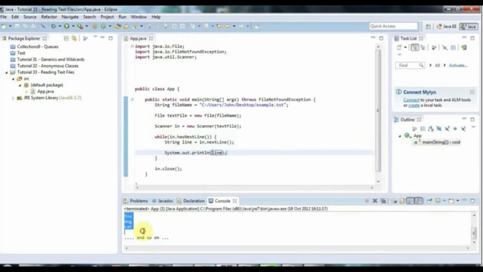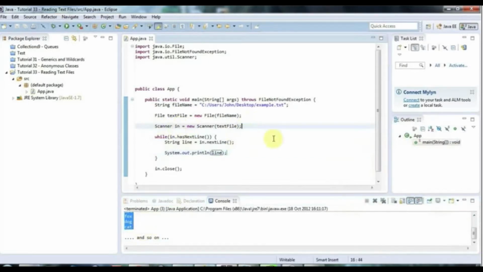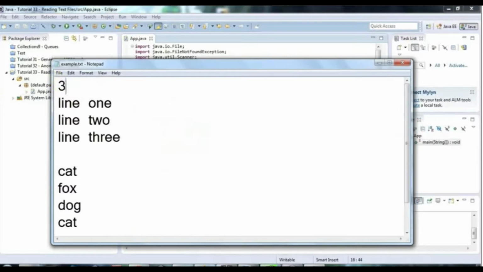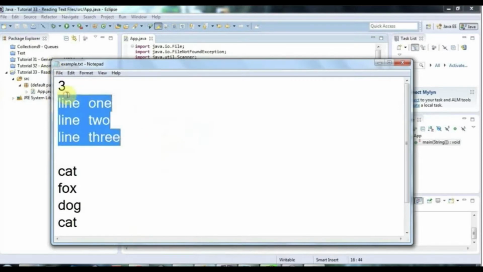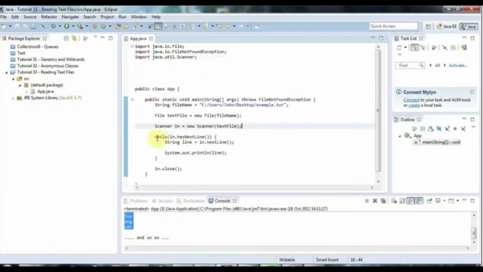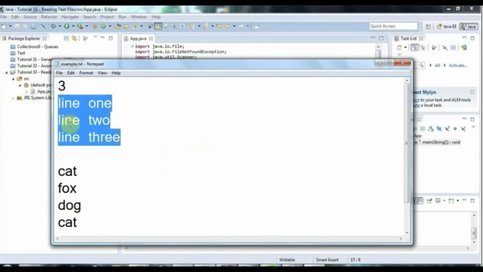Now if you want to work with the other methods of scanner and read integers from your file, a common thing to do would be for the first line in your file to be, let's say, a number, for example 3, and that might indicate that you have to read 3 lines from your file. Let's save this. If you have something like that, you want to read the number and then use a for loop to read 3 lines. So here, instead of while, you'd have for, and you'd read nextLine 3 times to read the next 3 lines. The next 3 lines could be the names of books or some kind of data.